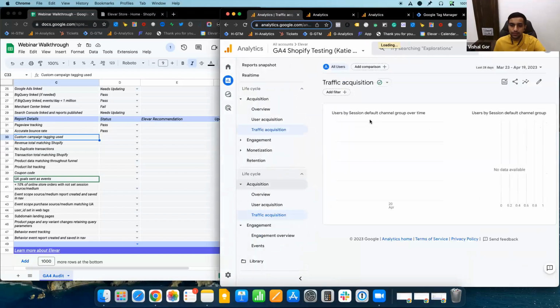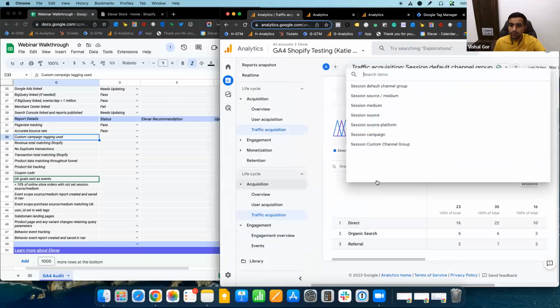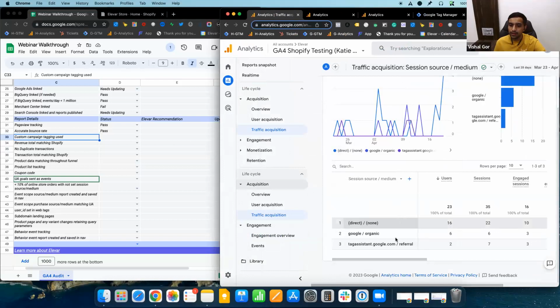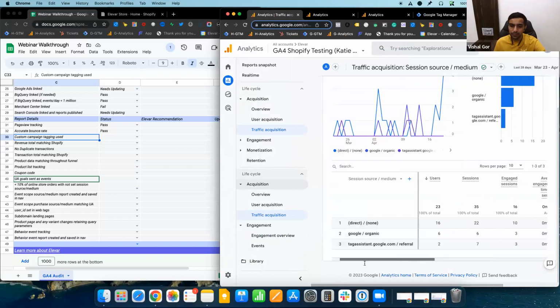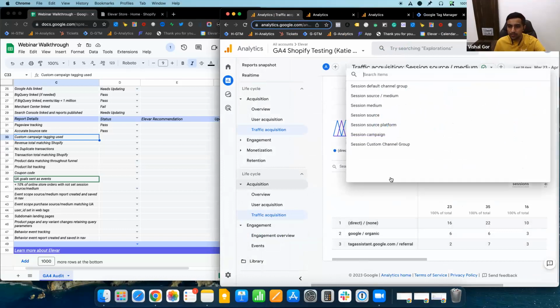Under traffic acquisition, I will check for source medium. You need to just check whether you are receiving source medium data here or not, and whether most of your traffic is coming from direct none. Then make sure your marketing team is tagging all of your ad campaign URLs with proper source medium and proper session campaign.